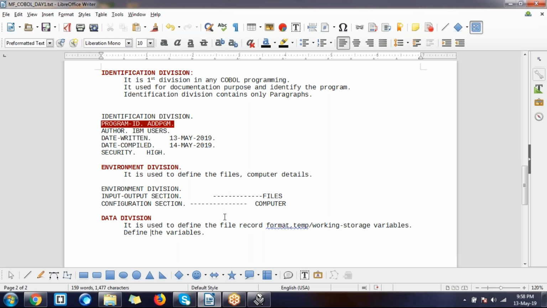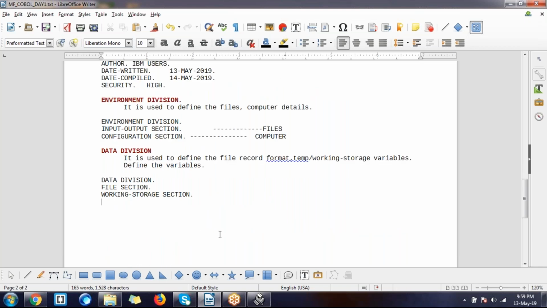Again, it has so many sections, more than 4 sections. So the data division has a collection of sections, as I told you. What are the sections? The data division has a file section, then a working storage section, then a linkage section, and a report section.